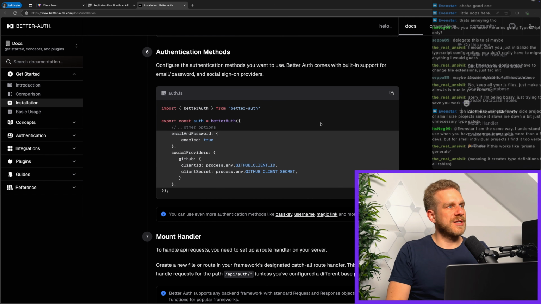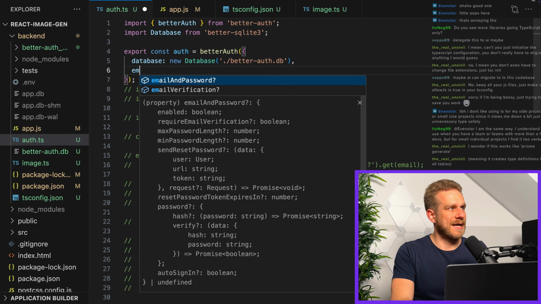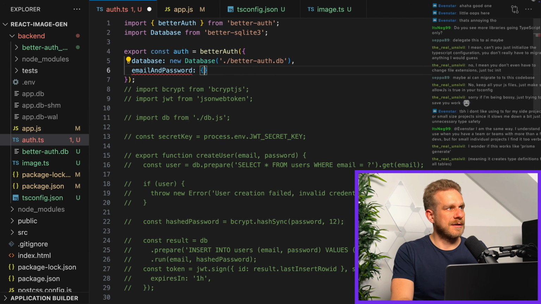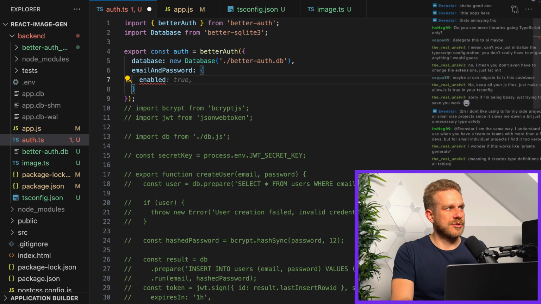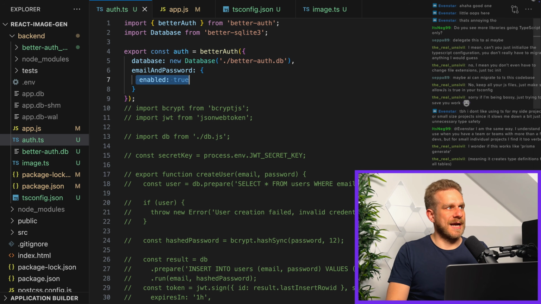Okay, so now let's see. We can now define which authentication methods we want to use. And as I mentioned before, it has a lot of built-in stuff there, like email password and social sign-in providers. So we could, for example, add GitHub authentication, Apple, Google. I'll not do that here because I would have to walk through the process of registering my app with those providers. So I will just use good old email and password, which it seems can be unlocked by simply adding email and password here and setting enabled to true. Or just setting this to true? No, passing an object and setting enabled to true.